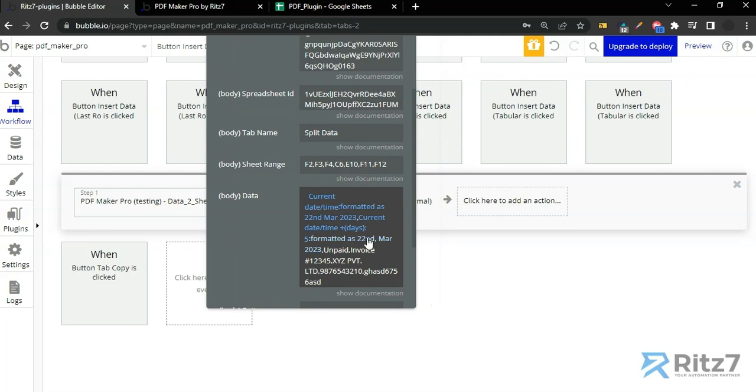If you observe, each comma will tell the plugin that this is a different data. So we have 1, 2, 3, 4, 5, 6, 7 cells that we are sending the data to. We have 1, this is 2, then we have 3, this is 4, this is 5, this is 6, and the last one is 7.